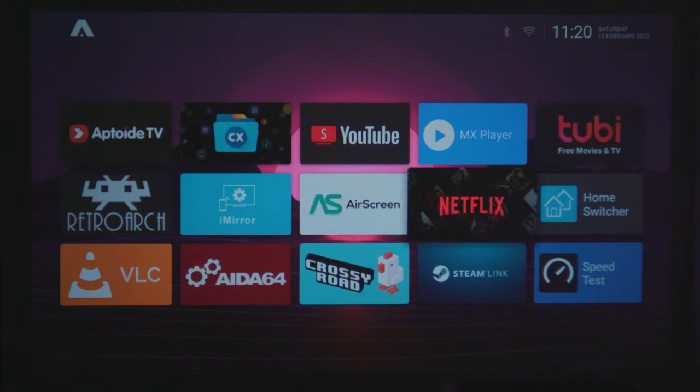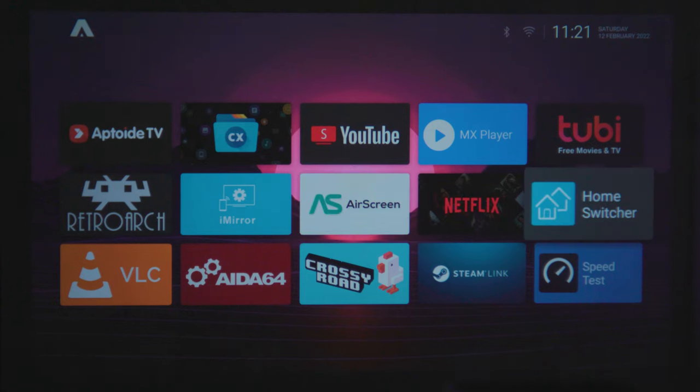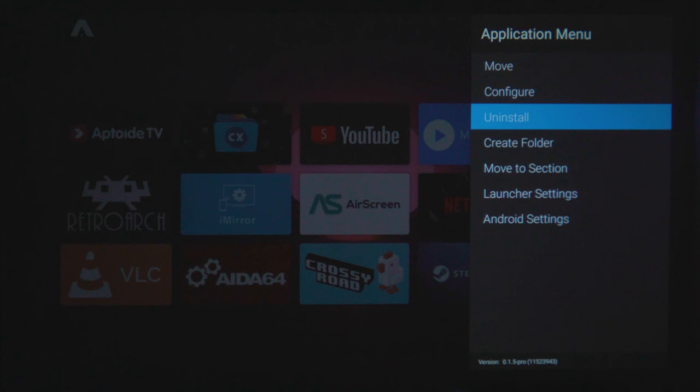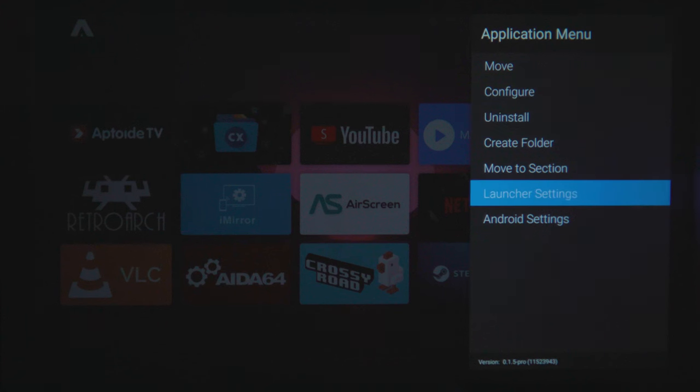However, if you don't have any banners for them, it will simply give you an icon and some text on the side. And if you don't like what that looks like, you can easily customize it yourself right inside the application itself, which is fantastic. Inside the ATV launcher, we can also access the built-in Android settings, which is very handy.